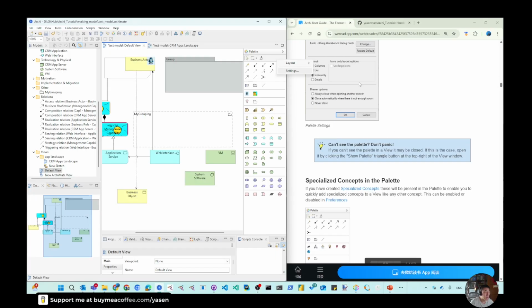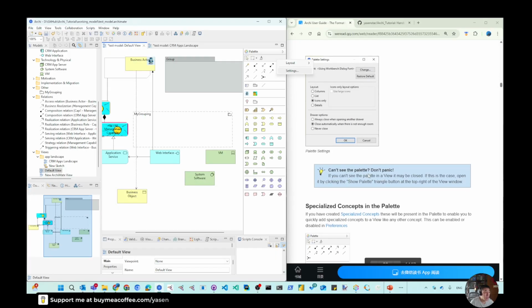We already mentioned what to do if you cannot see the palette. Don't panic if you can't see it in the view. It may be closed. If that is the case, open it by clicking the Show Palette triangle button at the top right of the view. So this one.